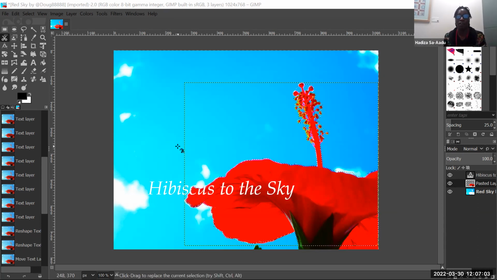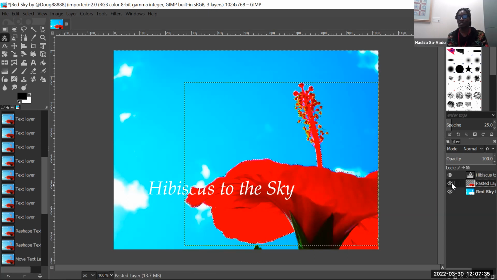Again, to recap, what we've already done is we have added a text layer, which is shown over here on the right hand side with this icon with the A. We cut a part of the original image, which is this red flower, and pasted it into a new layer.